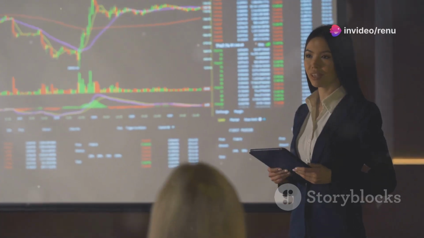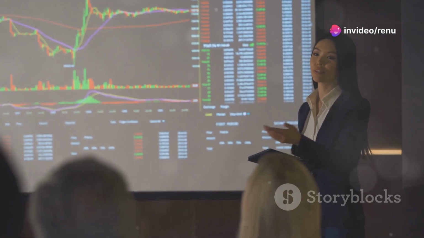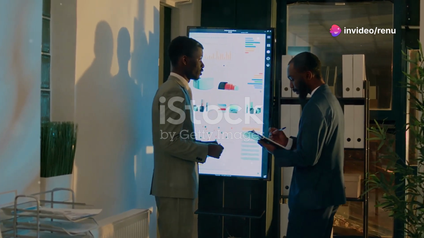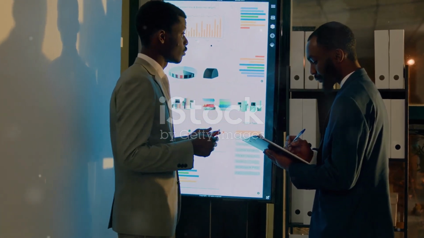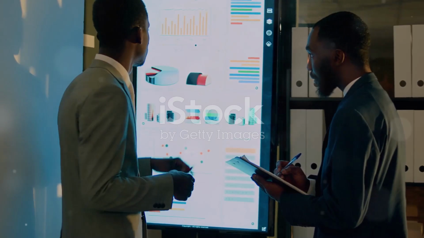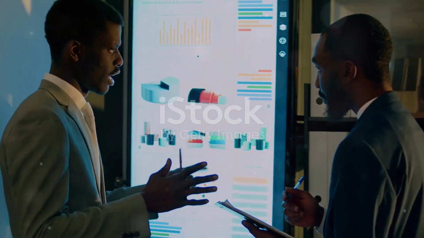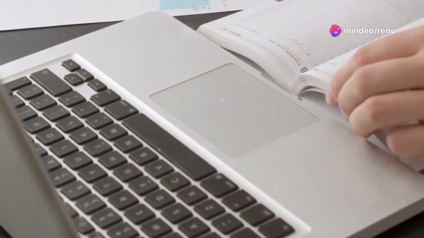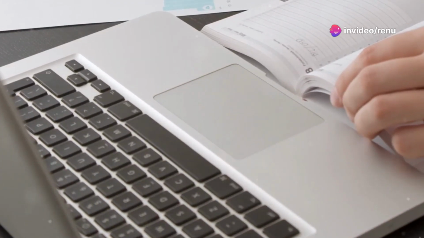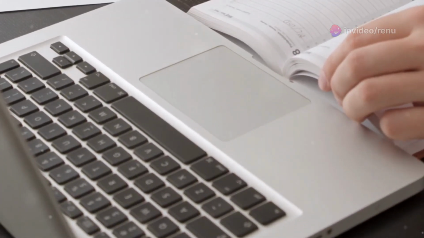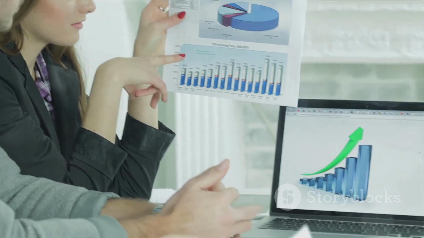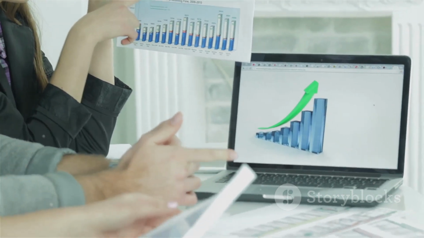Charts are powerful tools for communicating data-driven stories. They transform raw numbers into easily digestible visuals, revealing trends, patterns, and insights that might otherwise remain hidden. In our HR dashboard, we can leverage Excel's charting capabilities to visualize key metrics. For example, let's create a column chart to depict the monthly attrition rate.